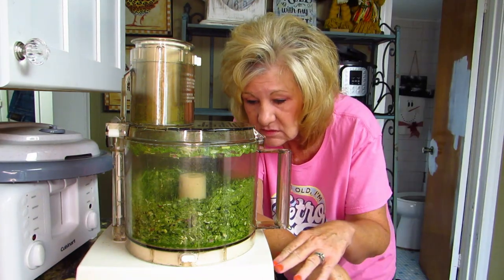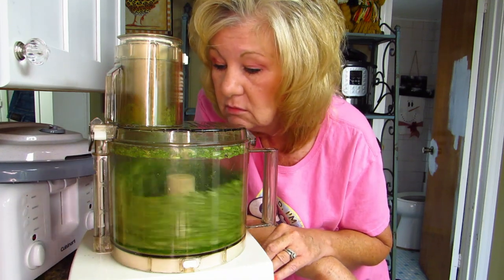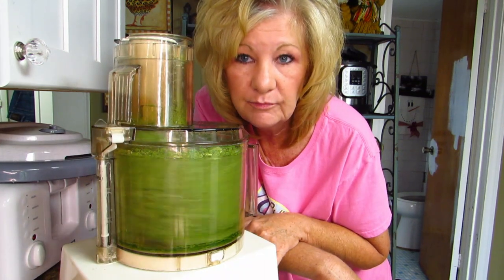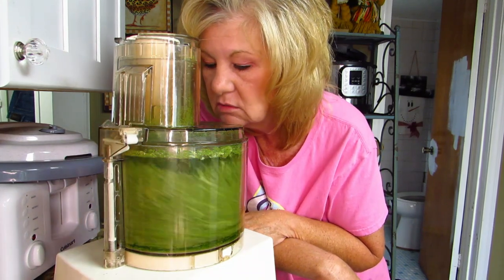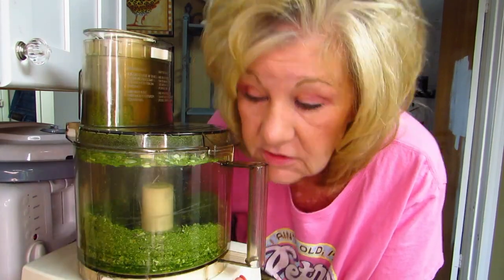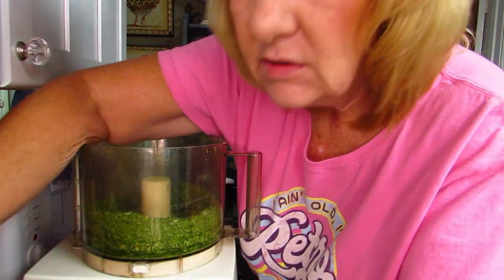I'm not impressed. I can't take the lid off and look because I won't be able to get it back on. Really not impressed — and it didn't come with a book. You can't read a book if it doesn't have one. Maybe you get what you pay for — I paid a buck for this. I have a blender and I've done other stuff in it — like cilantro — and it made it into powder. The blade is on the bottom and all the onions fly to the top like a tornado. I think I just put too many onions in here. All right, I think this is enough. Let's get this thing off — onions everywhere! It does smell good.